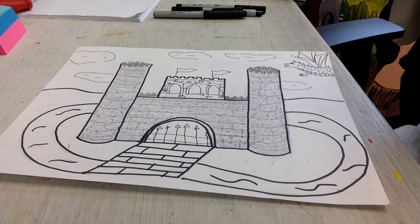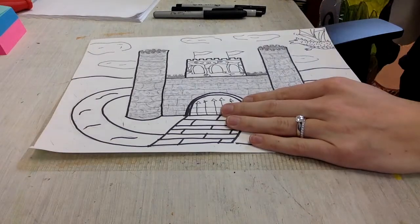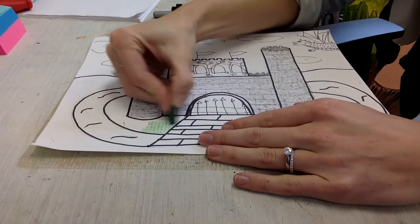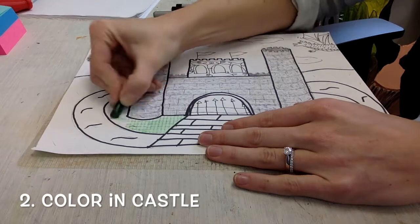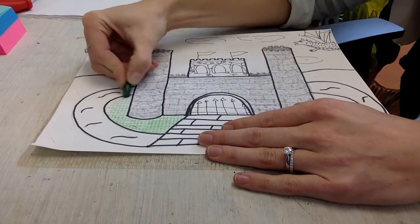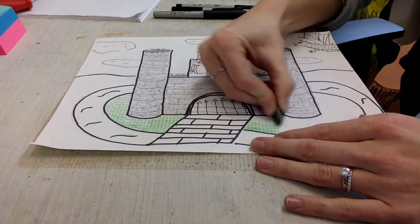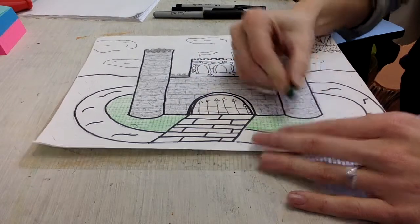Now that I've finished outlining, it's time to start coloring. To color we're going to use these really fun things called texture plates. To start, I'm going to slide a texture plate underneath for my grass. You want to use those naked crayons — the ones without any wrappers on them — and you can color with the tip or the side. The tip is better for small areas, but you can use the side for a really big area. As you can see, since the texture plate is underneath my paper, when I color it actually makes a really neat texture on my paper.